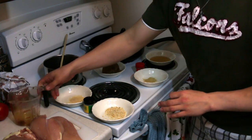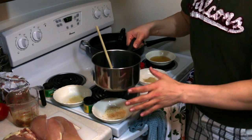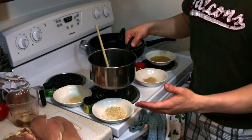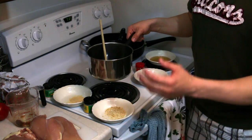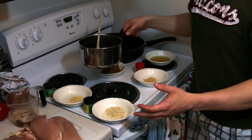Okay, this is what you're going to be using. With a larger saucepan, it's going to cook faster, but then you risk overcooking it and burning the brown sugar. You do not want to burn the brown sugar. So do not go over low to medium on your heat. I'm going to repeat this several times.